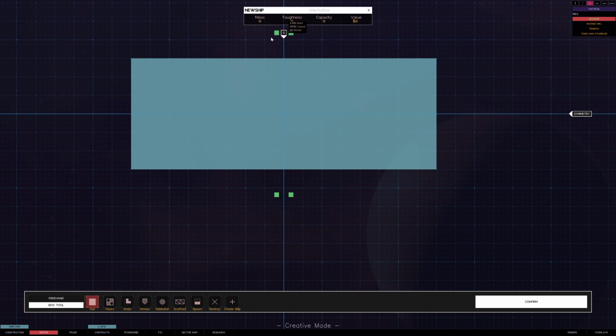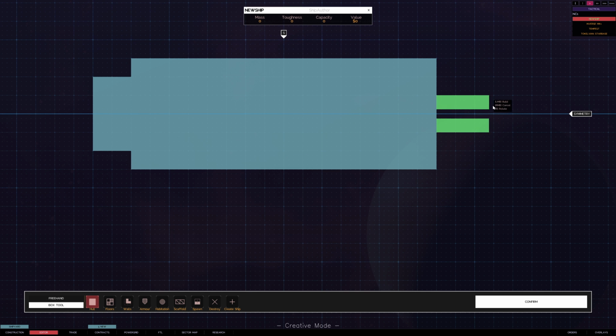Just right click, turn off that symmetry. I just want to add some to the rear here. Angle it down a little bit like that. And we'll see if I do the front later. Maybe the front will be a little more narrow and long. And then we'll kind of chop out this. We'll right click and hold the drag to remove it. So here's our basic rough design. That's a little long in the front. We'll take that off. So we'll just hit confirm.